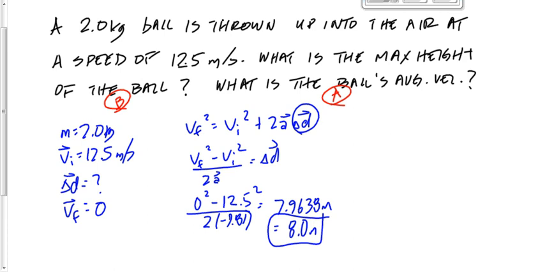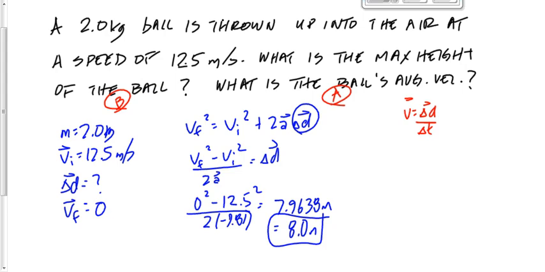So the ball's average velocity. Remember, that's a group B problem, group A problem, average velocity. We could say V is equal to delta D over delta T. Do we know what T is? Maybe we've got to find it. How are we going to find T? Well, other than finding the average velocity, it's a group B problem. So let's use another equation to find T.